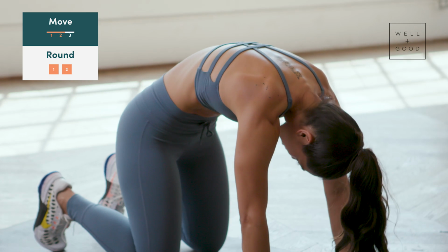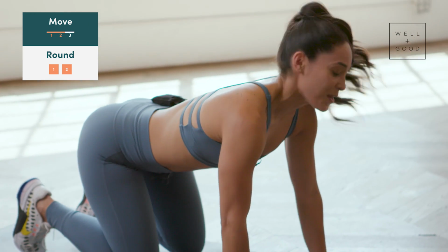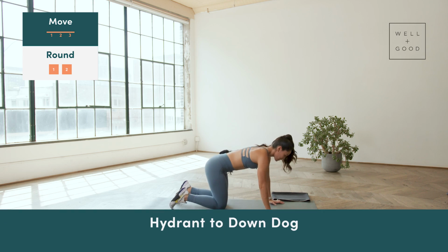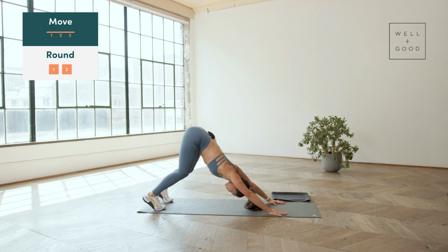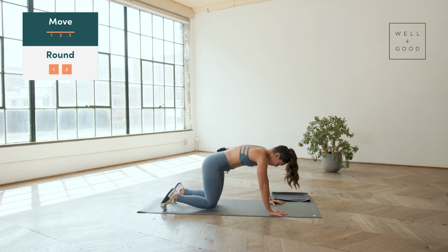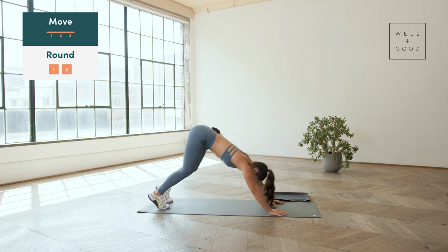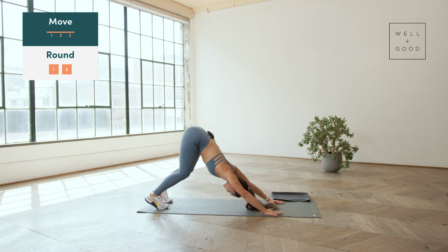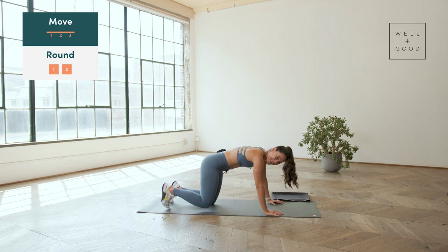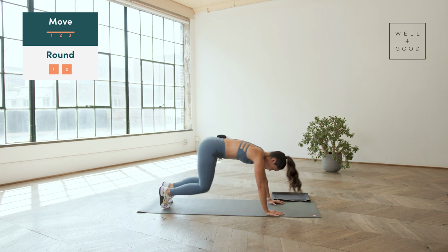Good, go ahead and finish up with whichever one you're on. And then whenever you're ready, we're gonna come into that fire hydrant plus a downward facing dog. So really stretching the upper body, pushing into the mat, slight bend in the knees, push the tailbone to the sky. You're gonna tap your knees down. You'll do one fire hydrant, right back to the down dog. So targeting the hips, stretching out the upper body. Arms are staying straight the whole time. Your shoulders should be burning.